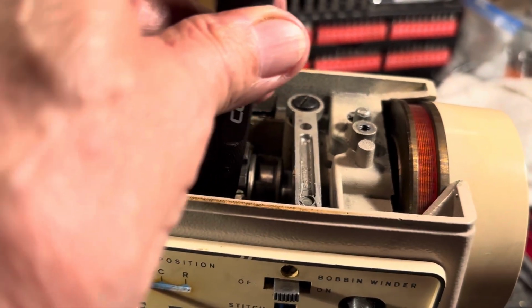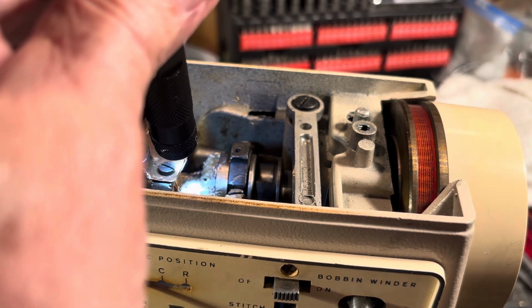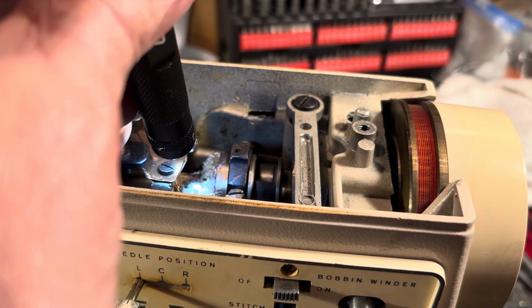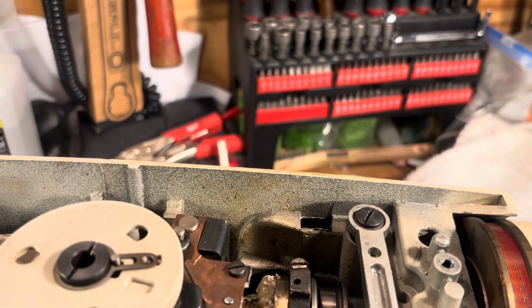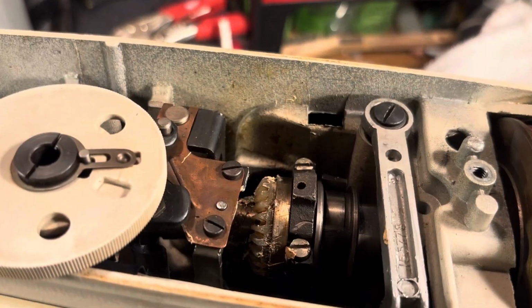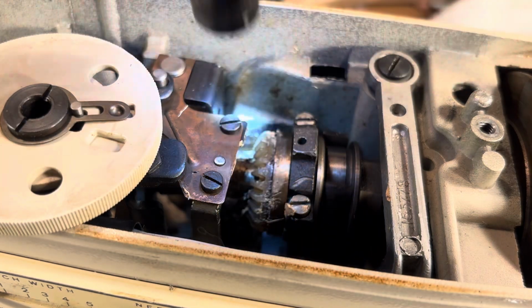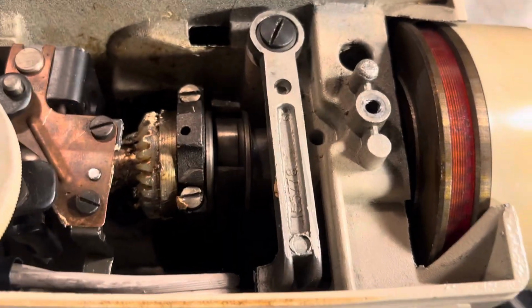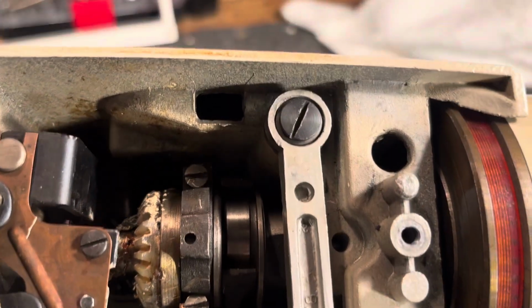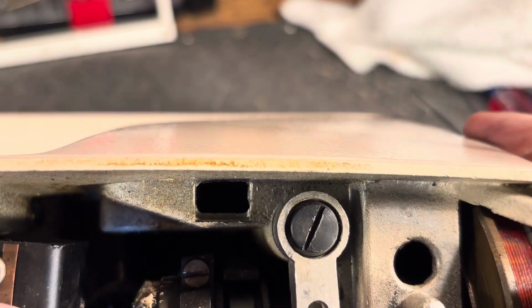Get it around the cord for the lamp. And there's a flat spot on the shaft, the one we pushed up through. There's a flat spot, and you want to put that set screw on the flat spot. So make sure you rotate it around so the set screw is on the flat spot of that shaft that goes up through there.